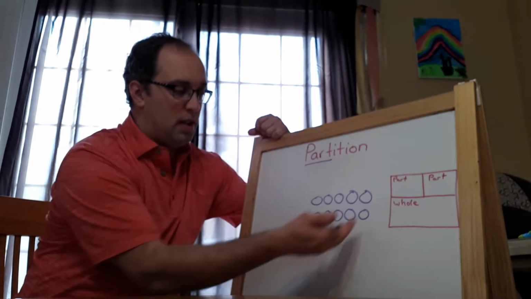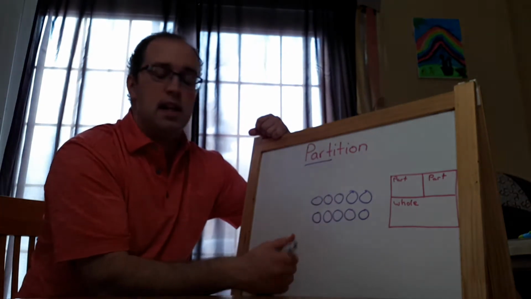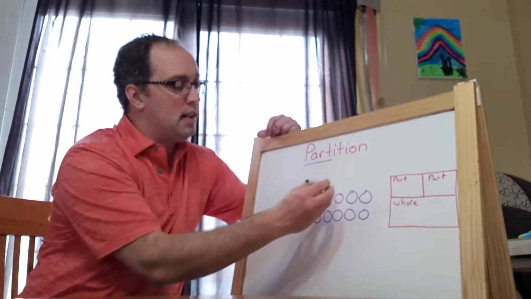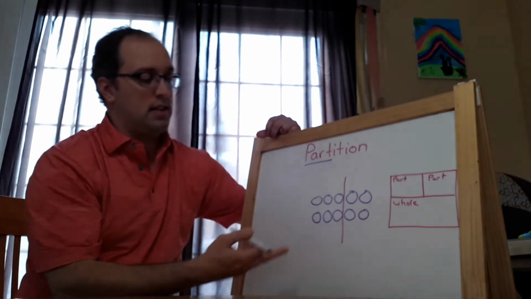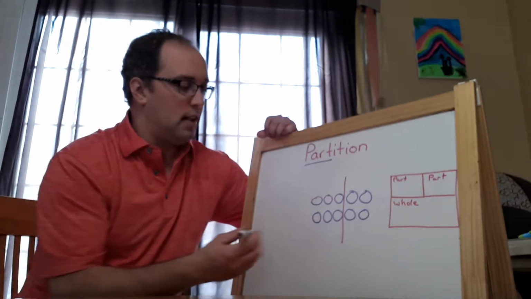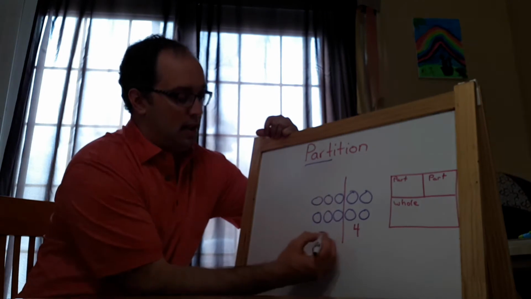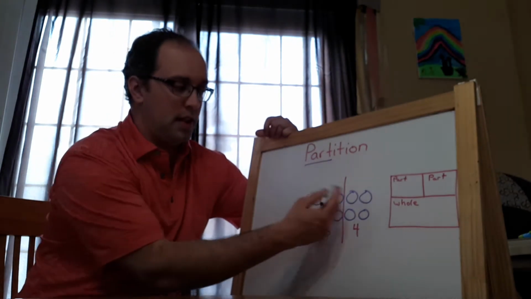Normally I'd get students to start out with blocks or any type of counter, and then I'd have them have a full number here. Right here we have 10, and then I just get them to break it into parts. I always start out with saying it's magic, and to watch, it's magically, now I partitioned it. And I always get them to label the parts too after a while. 4 and 6, and the whole thing was 10.